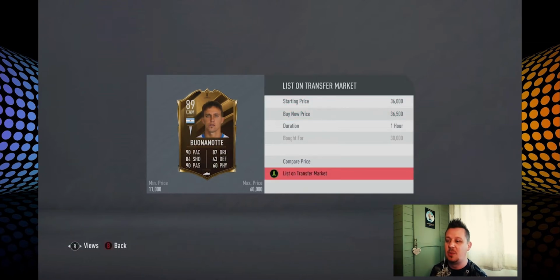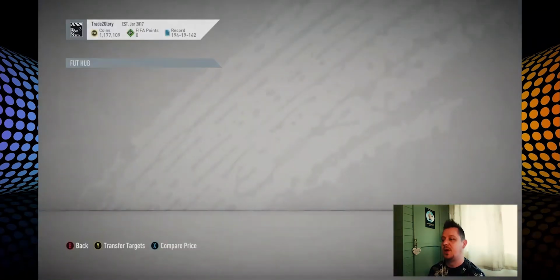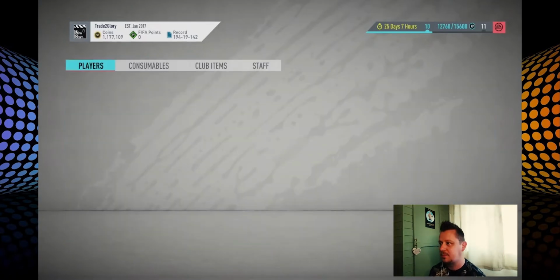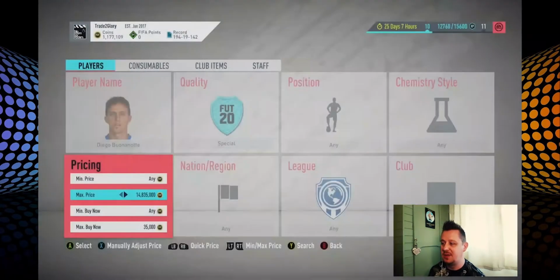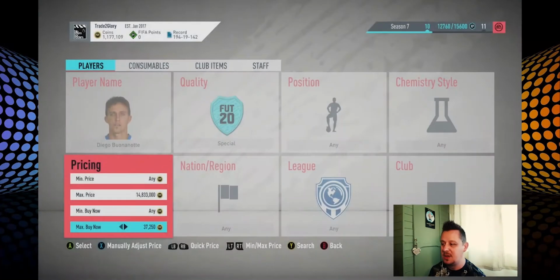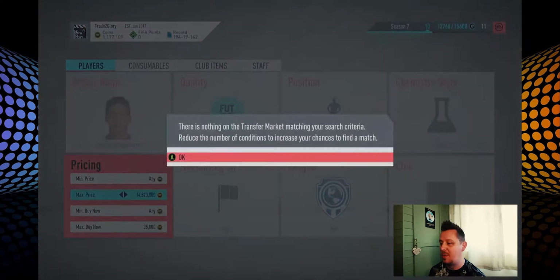I'm going to undercut him a little bit just because the prices fluctuate so much, and I think we will probably see some more come up anyway. But like I say, he should sell at 37. You can see if I now look here at 37.5, nothing's coming up, so we should easily get him sold. Like I say, the Carnivore cards are being widely used at the moment for the Prime Icon SBCs.